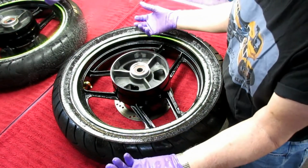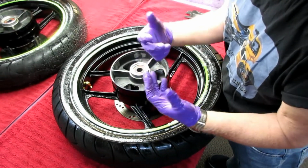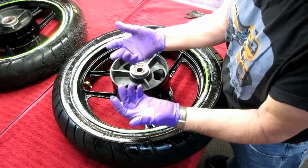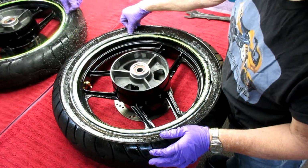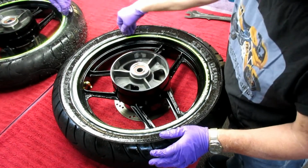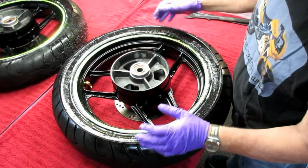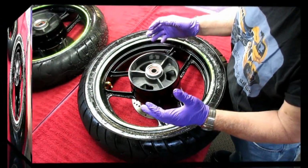Now if I were to use the Harbor Freight bead breaker, I just push that down. But with any of the bead breakers, I don't want to take a chance on scratching anything, if I can possibly help it. As soon as I break the bead, that fluid is capillary, it's going to run down in there so that it doesn't come back up and stick. Because using this Motion Pro, I have to move this and make it go around and around like a clock to get one side broken. But having that little extra Windex in there is a big help.